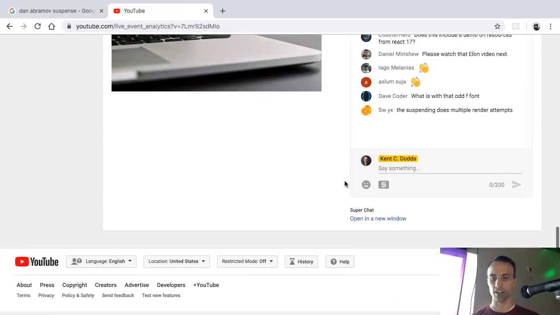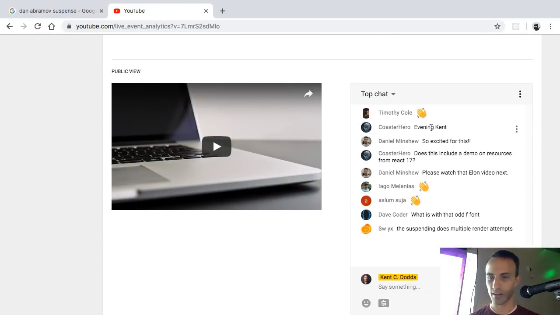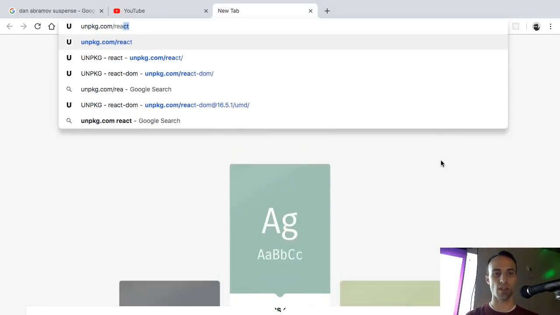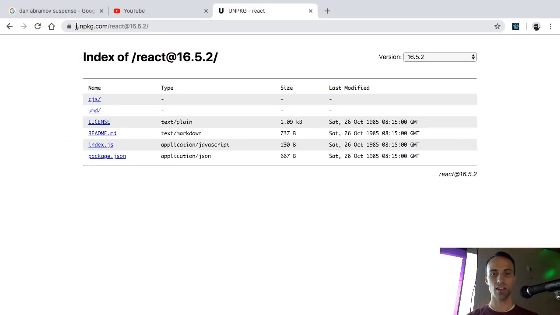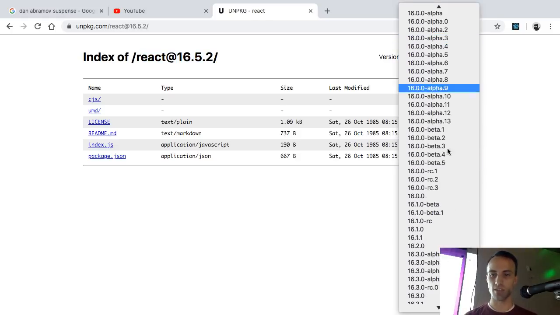Okay, cool. Here, actually, let me just check. Maybe some people here are asking questions. Does this include a demo and resources from React 17? No. Actually, if you go to unpkg.com/react, if you haven't used unpkg before, it's amazing. These are the files that are on NPM for React. And it has this version selector.